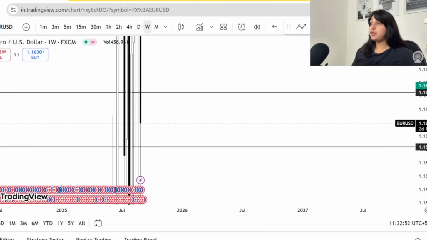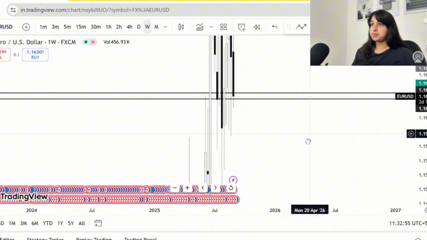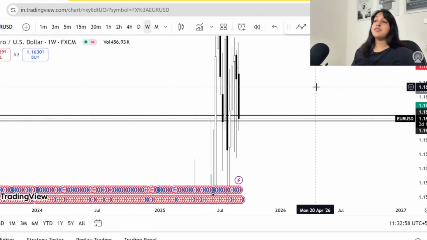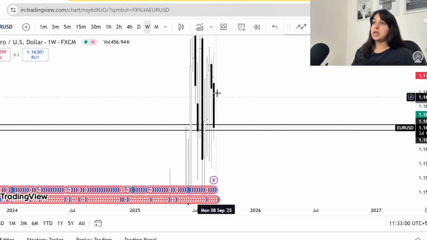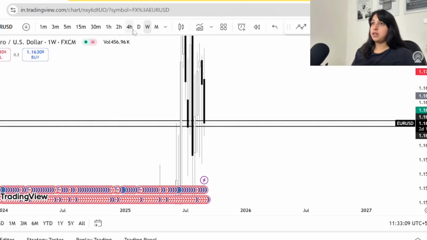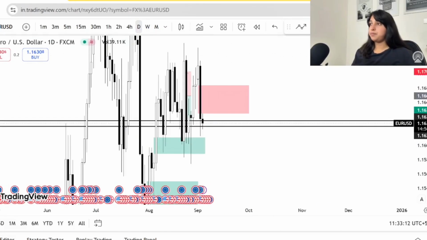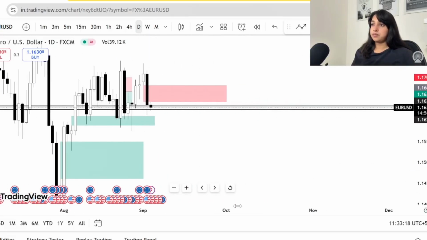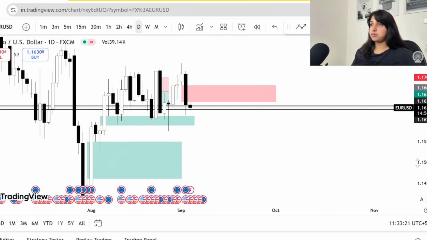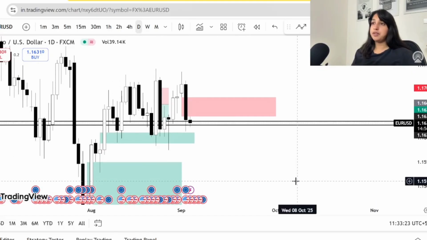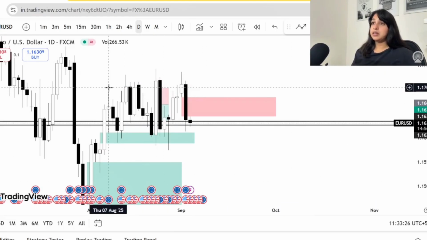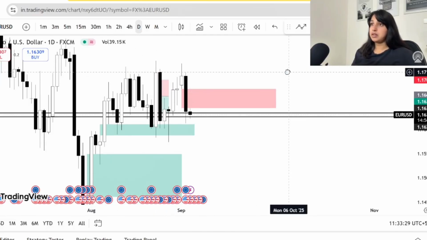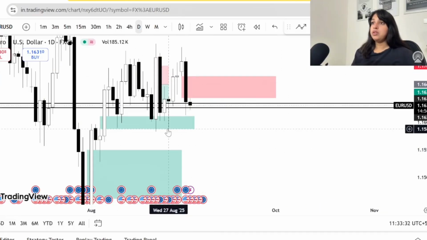Today let's start with the weekly time frame. On the weekly time frame, as far as we saw, the candle of the week took the high of the previous week's candle, and then it came down. Clear? On the daily time frame, as far as we can see, we could not break the previous highs of the candle, and we are just heading down.